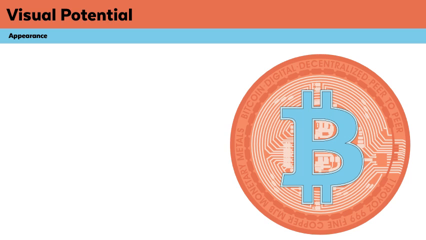I've used color and contrast by making the Bitcoin's B have a blue infill and stand out from its red background. This helps those familiar with Bitcoin and its symbol to quickly identify the display as being related to Bitcoin, and those unfamiliar with Bitcoin to appreciate that Bitcoin is related to the B in some way.